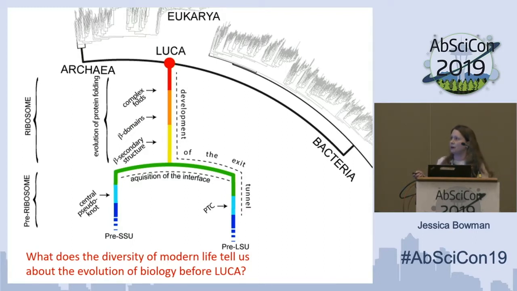And if we arbitrarily place LUCA here, so we're not rooting the tree of life, we're just arbitrarily placing LUCA here, what we can do is look back and see if we can excavate this tree of life and ask what the diversity of modern life tells us about the evolution of biology before LUCA.